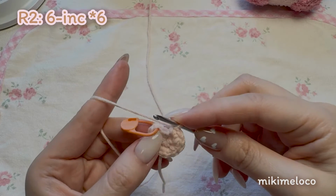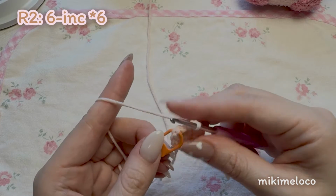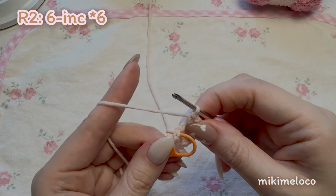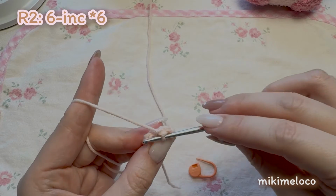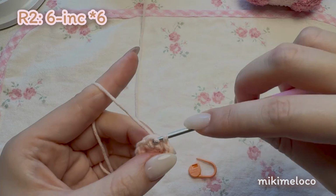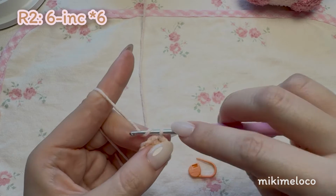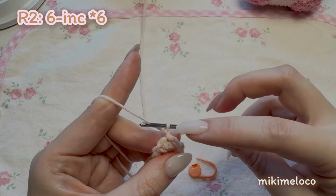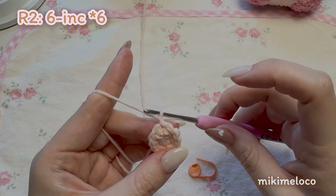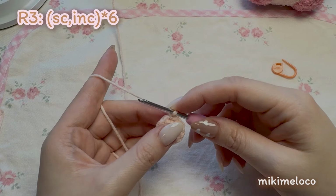Okay. So now we are done with the 6th increase stitch, and we take off our stitch marker, we insert our hook, yarn over, pull through these 2 loops, make a chain stitch. So this is the standing stitch for your 3rd round. Now we are going to make the 3rd round.